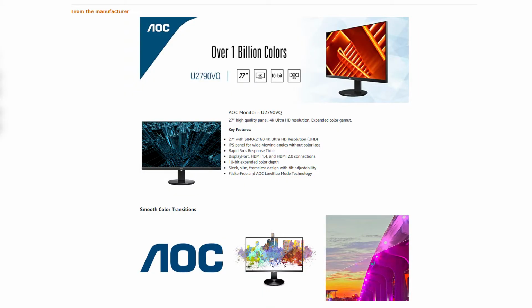Hello, Future Fernando here. I just realized that I missed two key aspects of the panel itself, and that is the fact that this is a 10-bit panel, which means it has a wider color gamut than the 8-bit panel. I talk a little bit more about that in a different video. I'll link that down below as well.